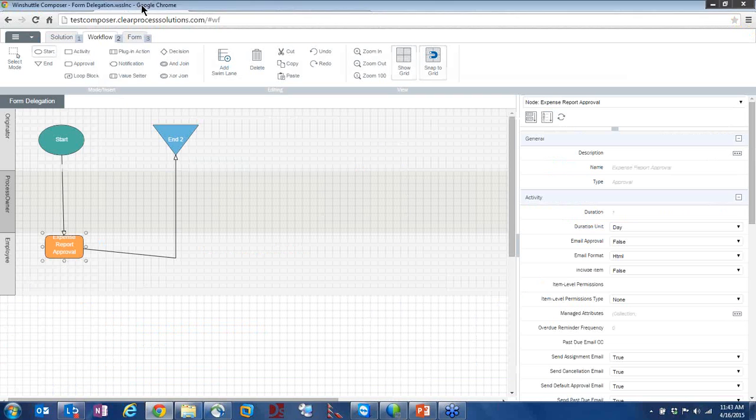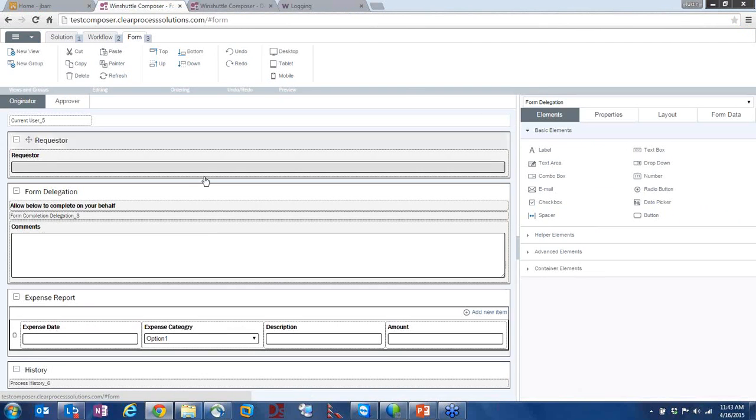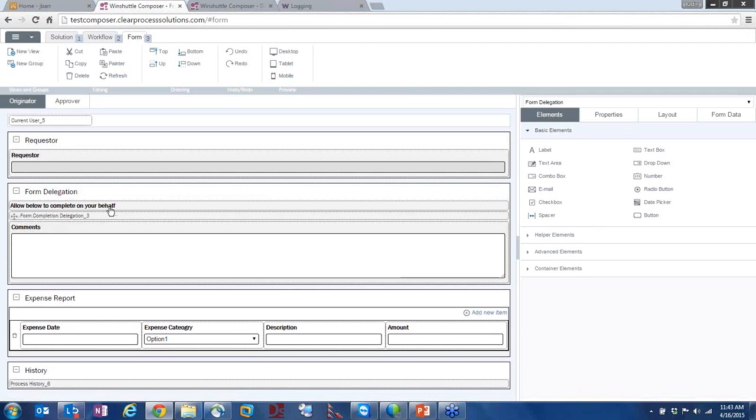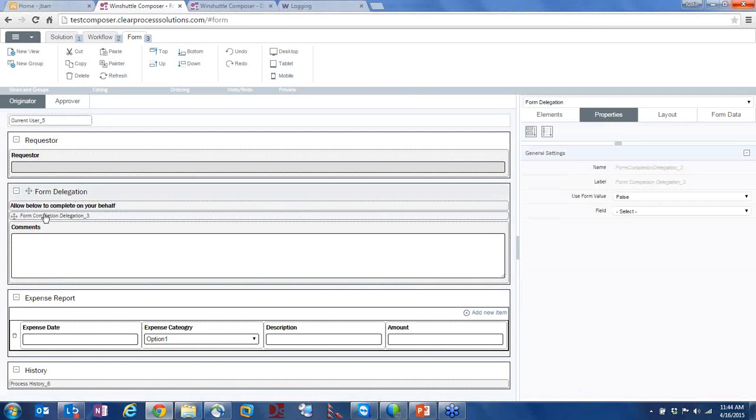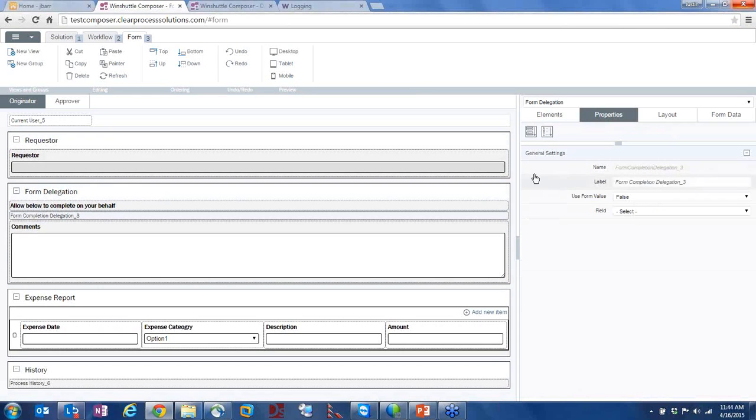And just from a quick configuration standpoint, I want to show you all the magic underneath the hood here. We're going to click on the form, and we're going to look at our form delegation control. It's a very simple control. All I did was put this form delegation control right in line, and there's only a couple of properties here.